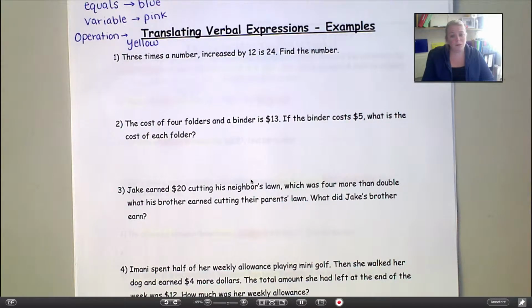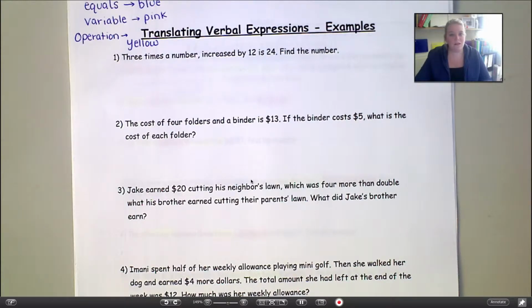Some of you are going to read these problems and go, oh my gosh, I know how to do this in my head. Why do I have to go through this whole process? I'm glad you know how to do it in your head. I really am. That means you have really good math reasoning skills. But really the goal today is not for you to get the answer. I don't care so much about you being able to get the answer. I care about knowing what to do with the words and how to translate them into something mathematical so that you can do something else with them later on.